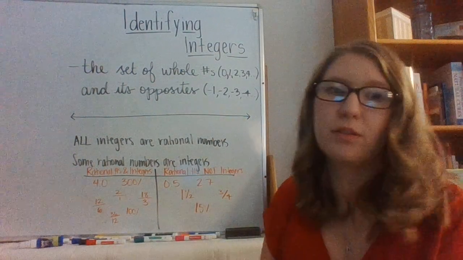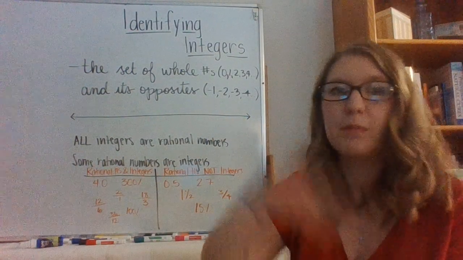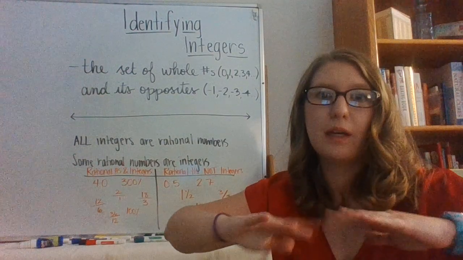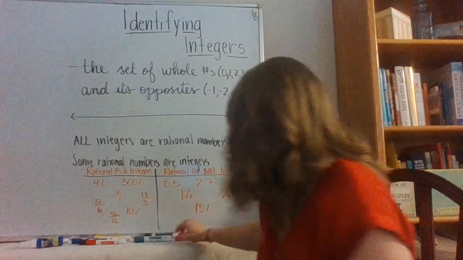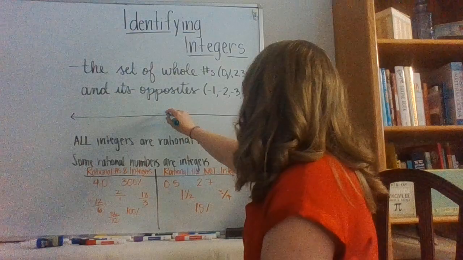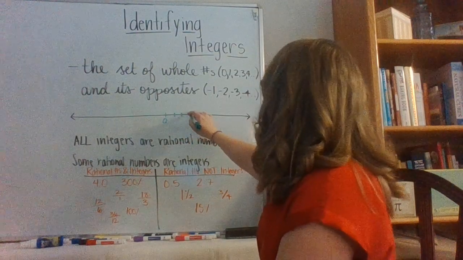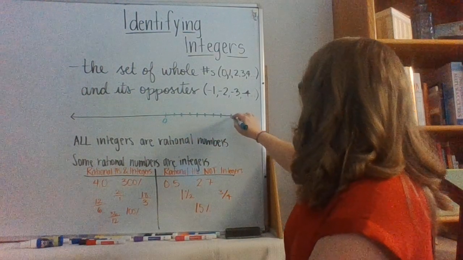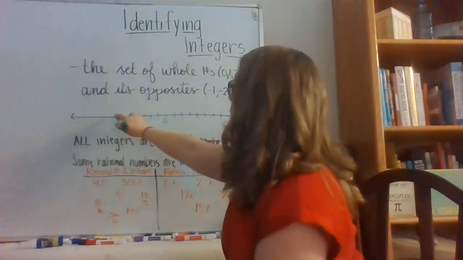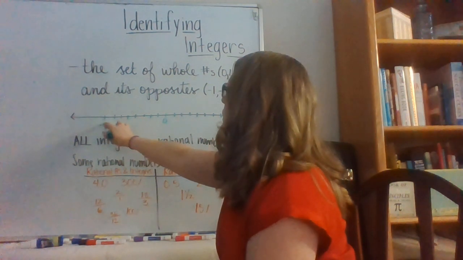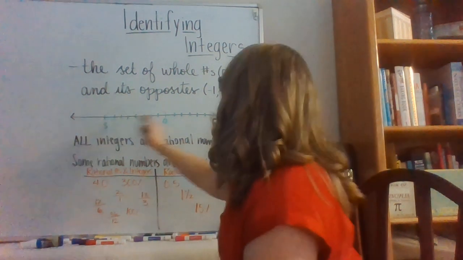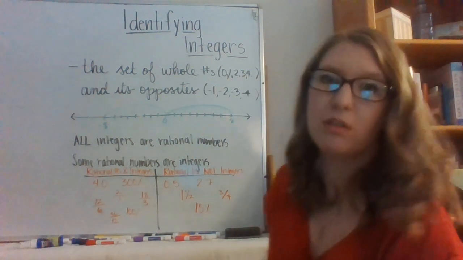And its opposites. So the opposite of 1 is -1. The opposite of 2 is -2. The opposite of 3 is -3. So just like that, the number line is like a mirror. So I can think about how here I have 0, 1, 2, 3, 4, 5, 6, 7, 8. And 1, 2, 3, 4, 5, 6, 7, 8, -8. So I think that these are mirror images of each other.